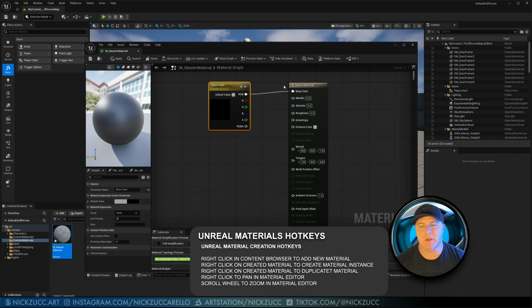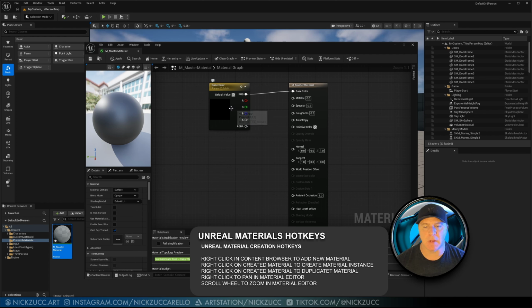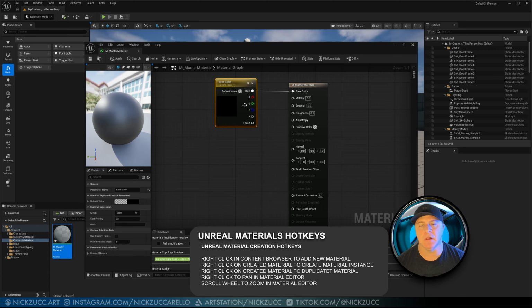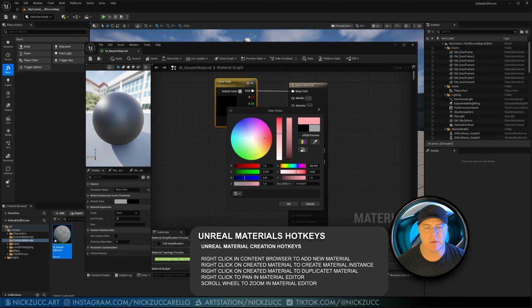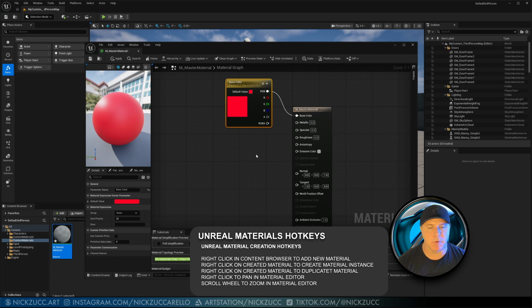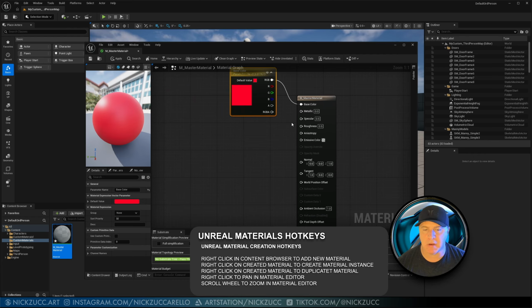So once we get a base color on here, you can see this has red, green, blue, all put together and put out. We've got this connection going to the base color. We can double click on this and change the color, and we can make it red. You can do whatever you want with it, right? I'm just going to leave the color red just like that. And Unreal, because we asked it to promote this to a parameter, went ahead and made it for us.